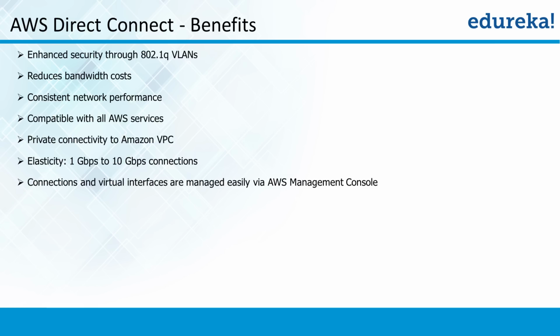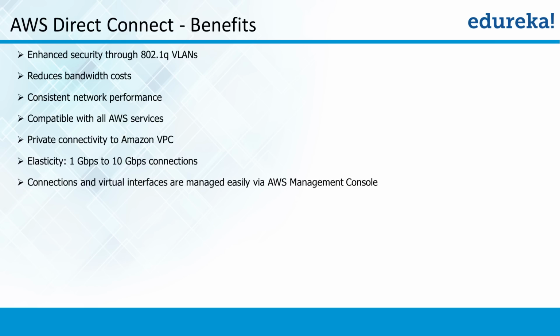And what it gives you is it might reduce your bandwidth cost, right? Because your existing internet connection may be more expensive, right? You need to work these things out. You need to work on the costs of Direct Connect versus your existing connection, but it might be cheaper, right?